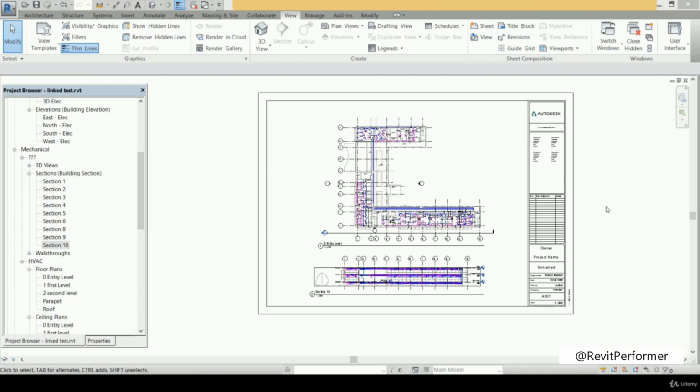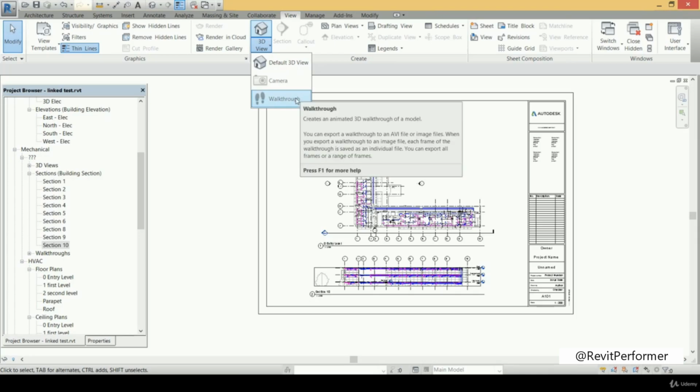And now the final thing we need to do is to express the drawing that we have in the 3D form or on a 3D animated form. As we have learned before, we can express the 3D form of the drawing, but also we have another strong tool, which is the walkthrough, that enables us to take a 3D animated tour inside our floor or inside our building to see how our design can be shown in the 3D form with an animated view.